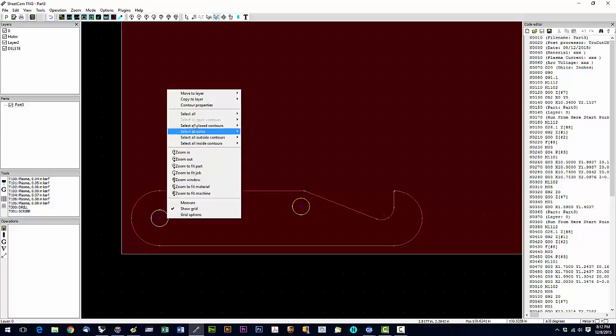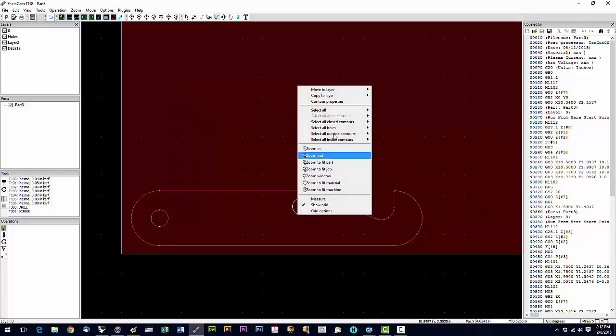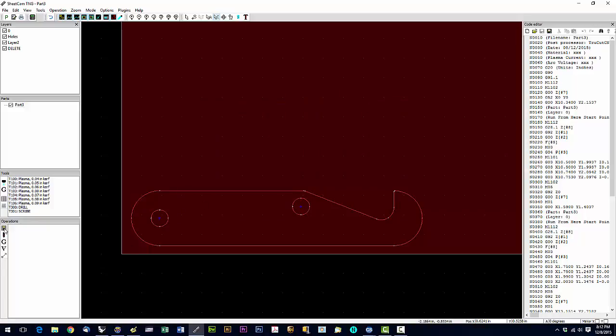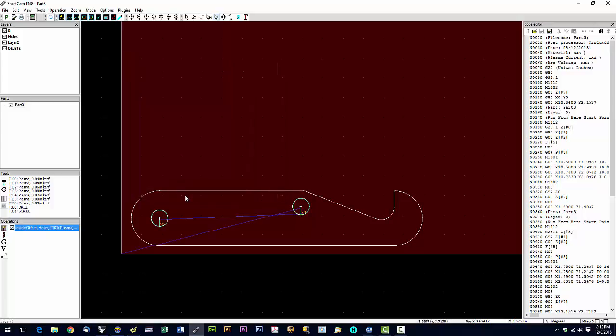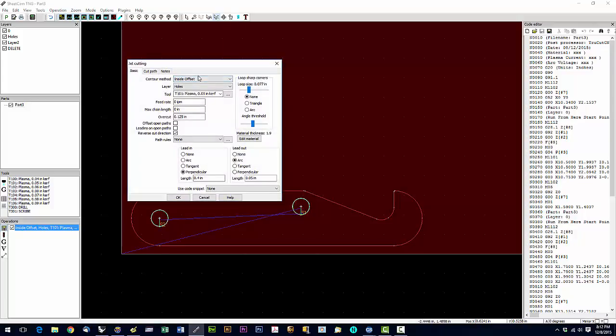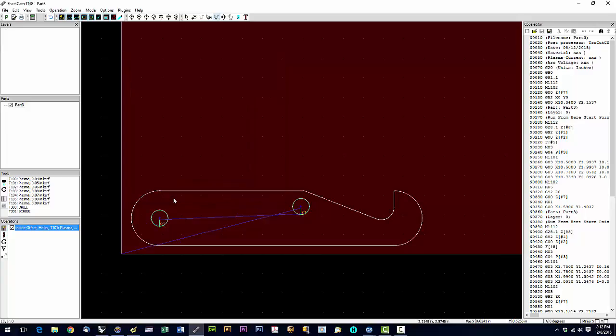So if I want to put these on the holes layer, now when I go to do a toolpath, I'm going to do an inside contour on the holes layer. We'll use a perpendicular lead. But I want to use an outside offset on the other layer, and we use an arc lead. Okay, just like that. Now, to move that start point, and I don't have to move it, I could leave it there, but to move it, I'm going to go to my edit start points and move that. So that's a little bit about layers, moving things around.